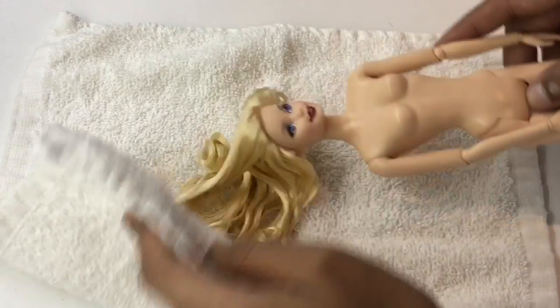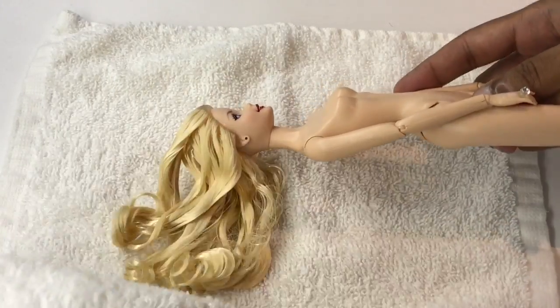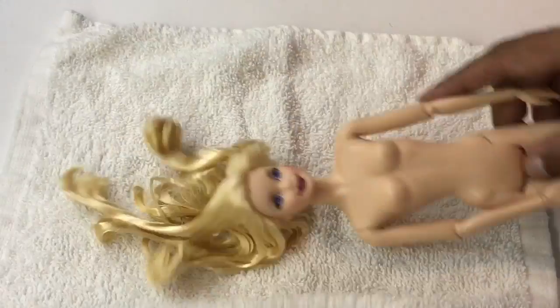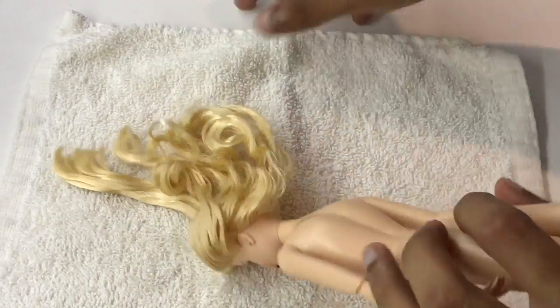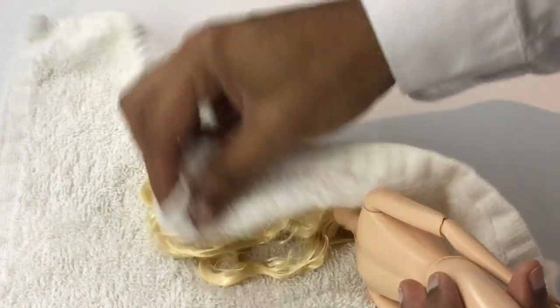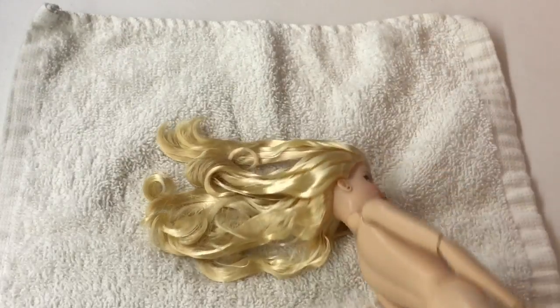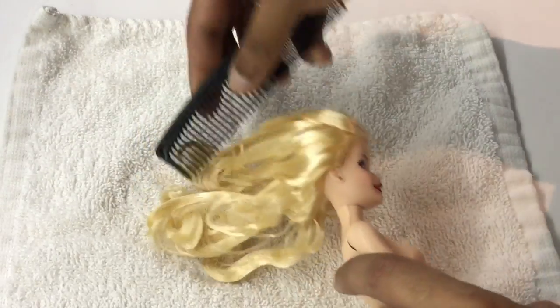And then I just kind of make sure I get as much of that water out as possible. Again, I'm not pulling, I'm not tugging, I'm just kind of squeezing the hair in between the towel to get all of it as dry as possible. There's no magic trick here. Again, it's just taking time.